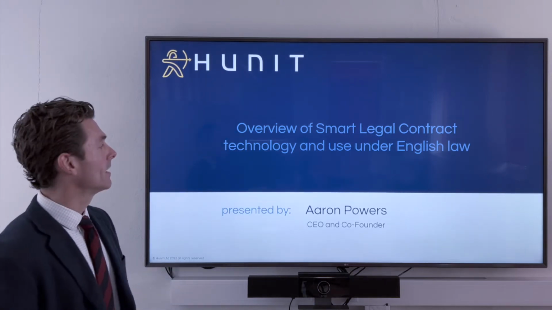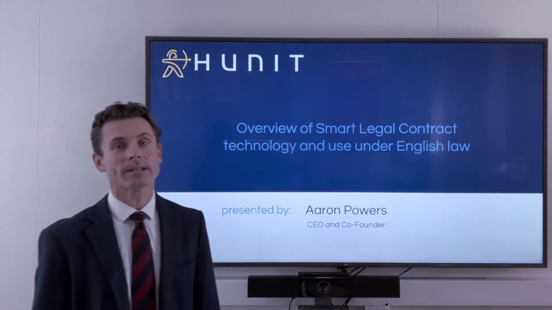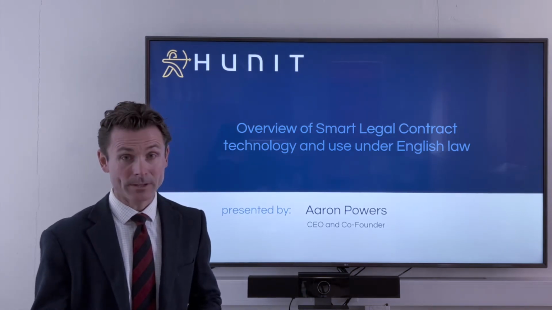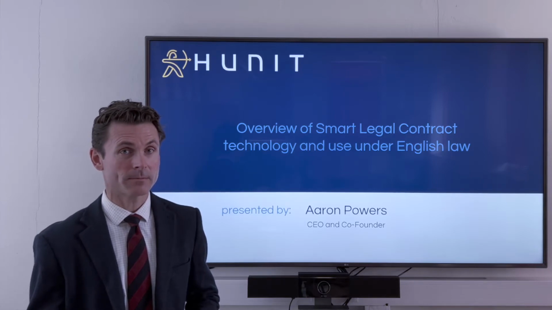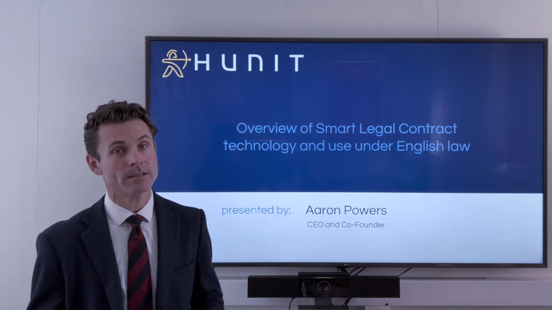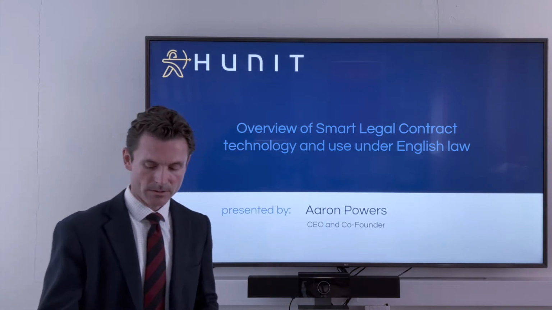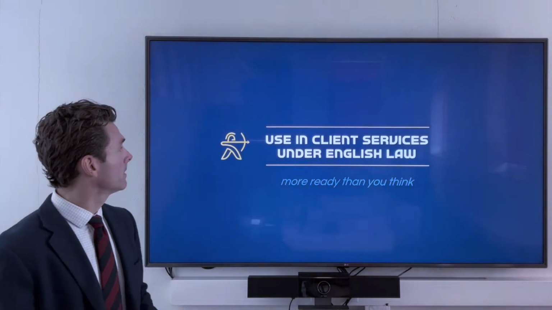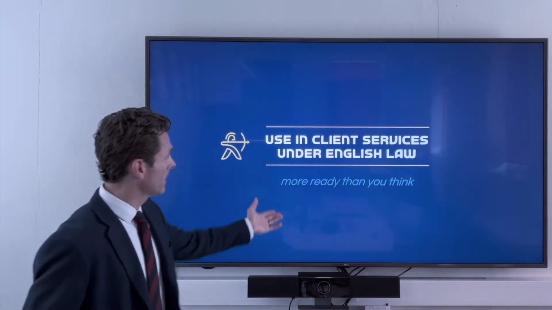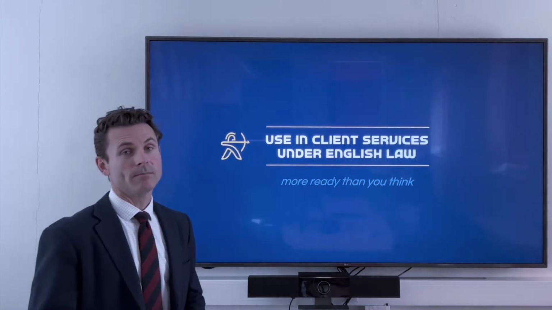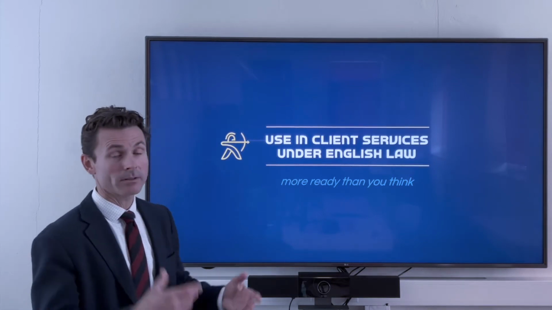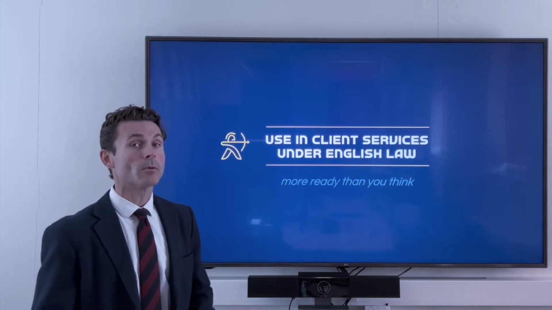This is the next video in our overview to smart legal contract use under English law. The previous two videos, the first one dealt with some foundational concepts around the technology being used. The second talked about what's happening in this space and what smart legal contracts are. And now this third module is about using client services under English law. Bottom line is, we find that the general perception is that this is a little bit like fusion in power generation, it's always going to be a few years away. This is actually a lot more ready than you think.